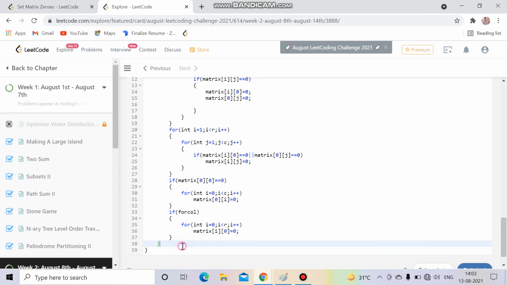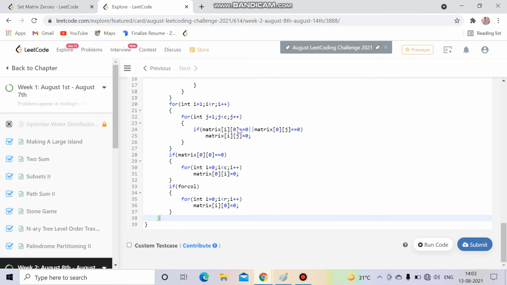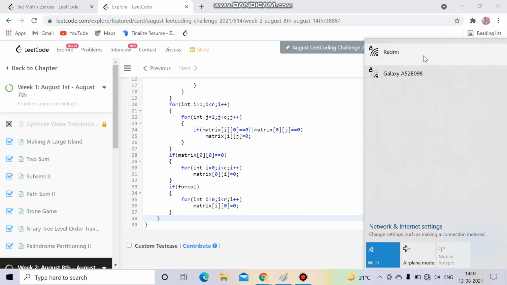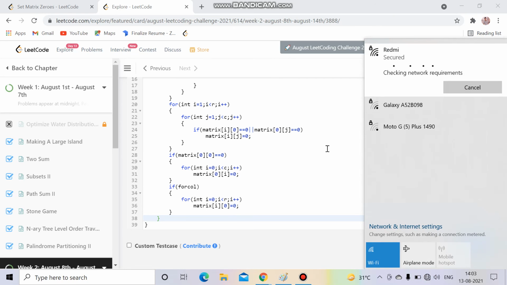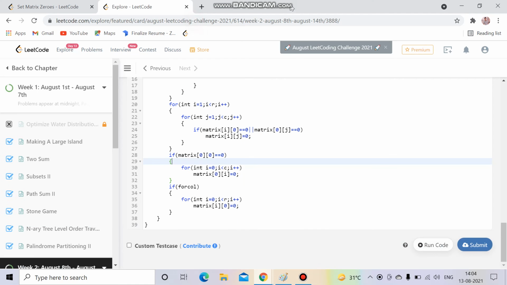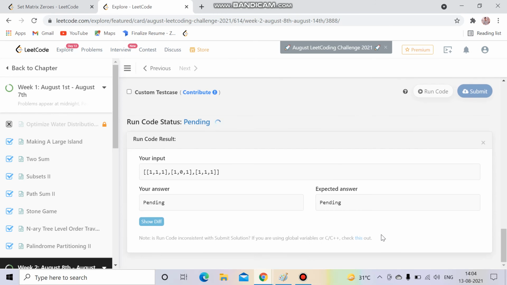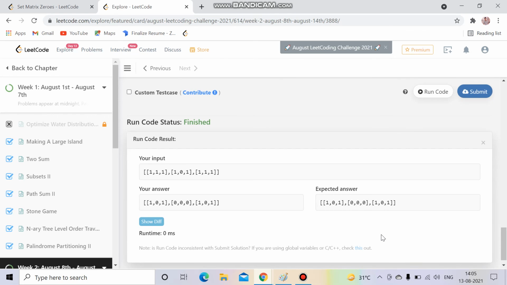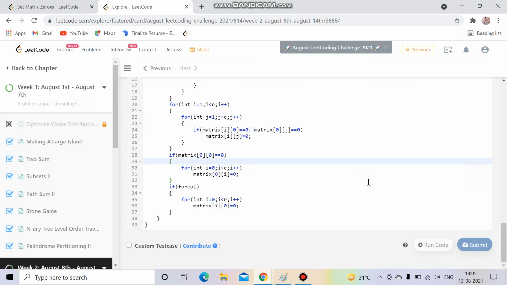So that was the code. Now let's try to run it once. Okay, it's running, and let's try to submit it.